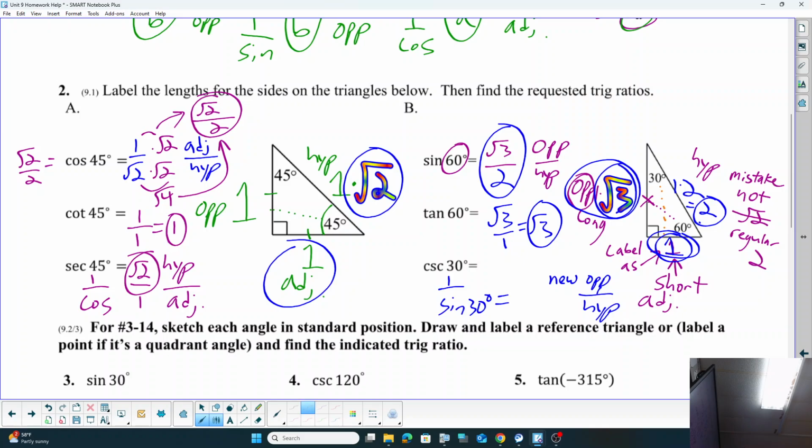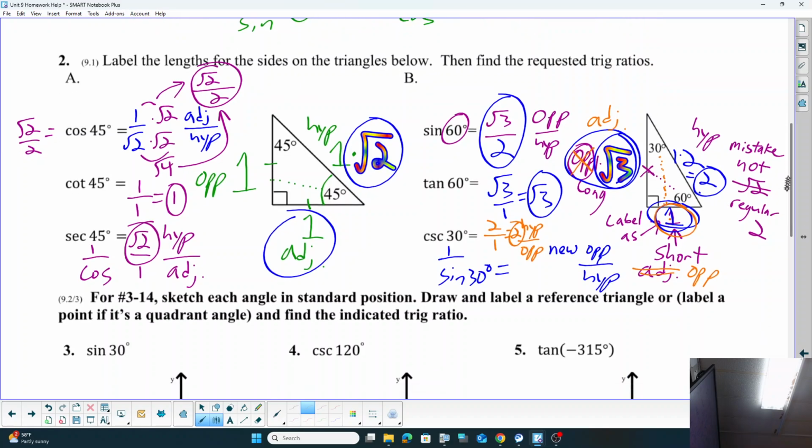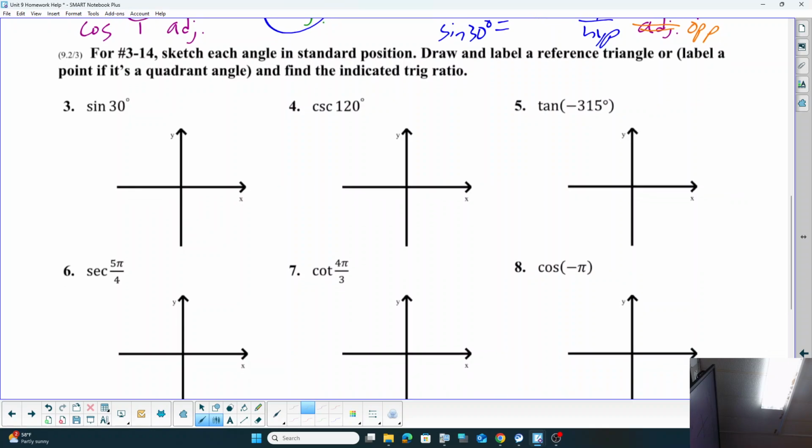So now 30 degrees, this is now labeled as the opposite side. This one's labeled as the adjacent side. We still use 1 and radical 3. And so this is going to be 1 over, or we can just flip it, which cosecant is flipped. So that's actually hypotenuse over opposite. So hypotenuse is 2 over the opposite side, and the opposite side now is 1, the short leg. Which is just the answer 2. There we go. Okay, so now we're going to try it with lots of different positions.